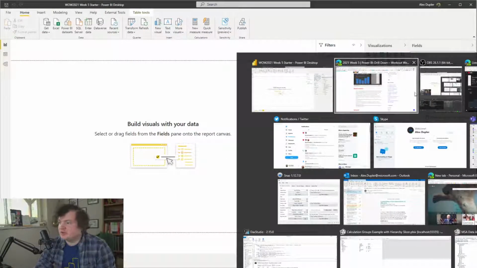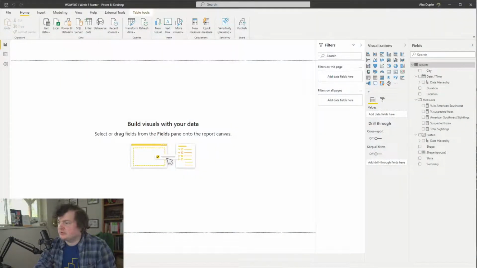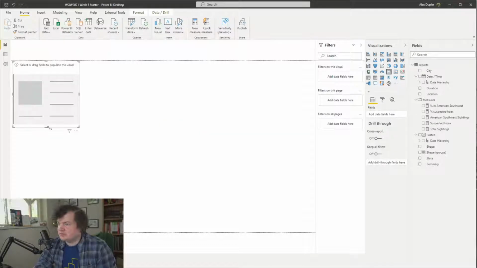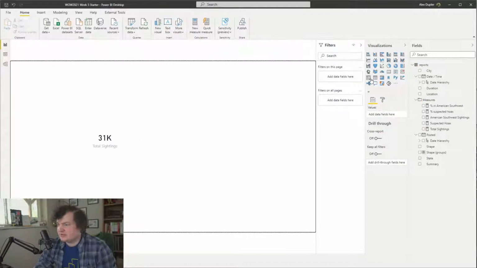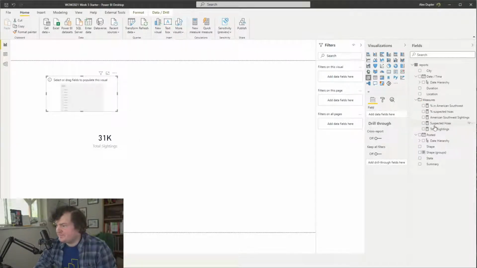So I'm going to pull the directions back up and put them over here where I can see them. 3 cards, 1 for each of total sightings, percent in American Southwest.